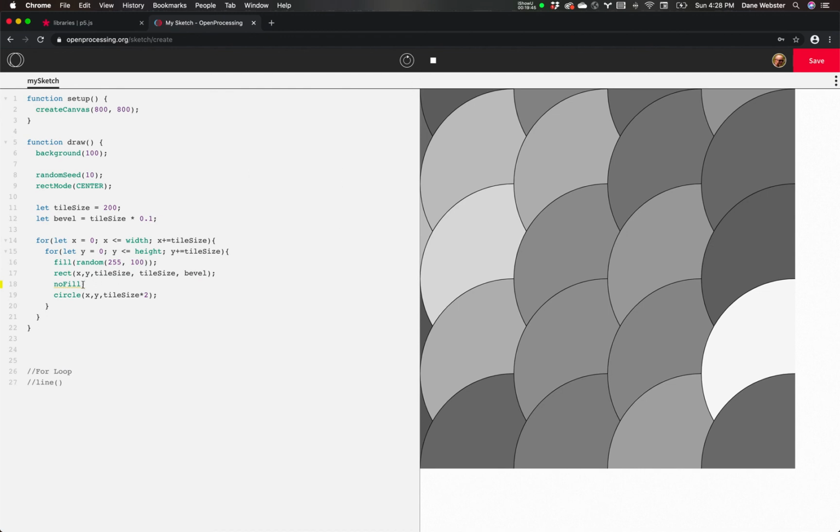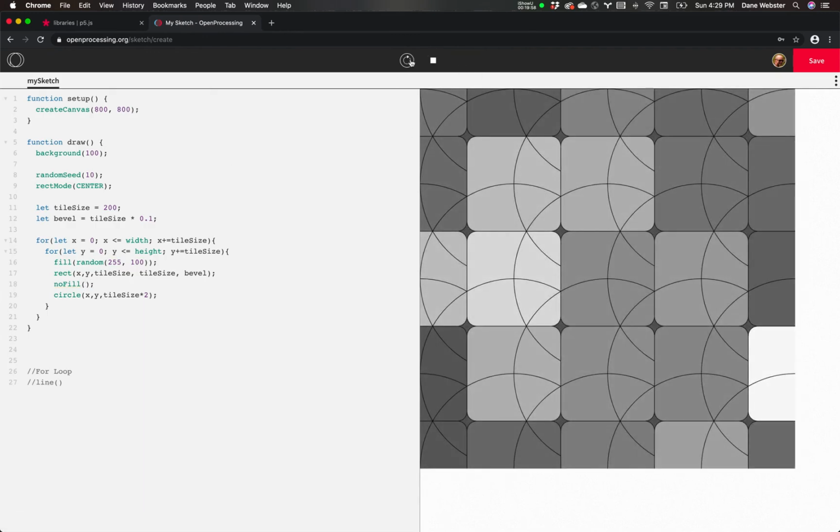Ooh, did I get no fill in here? I thought I did. Oh, little error there. There we go. All right, so I'm putting these on top of each other. Now they're totally embedded, and you can see that they're ending on top of each other.